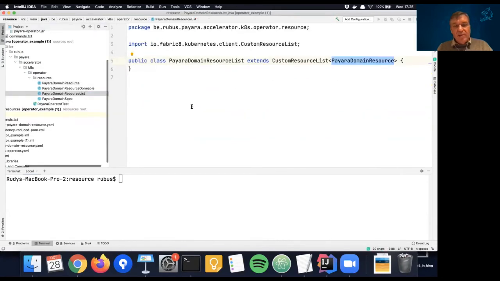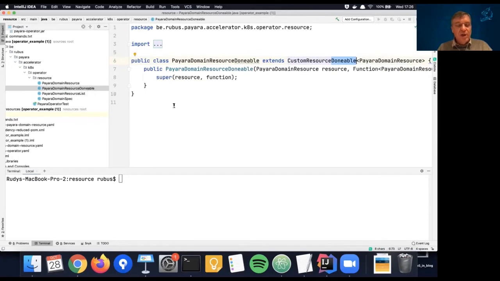Again, you need to create a class for a list of those things, just a specific type of an abstract class. And this is also required, from what I understand, to be able to create watchers for it. So again, by convention, just your basic name and adding the extensions here and everything will work.